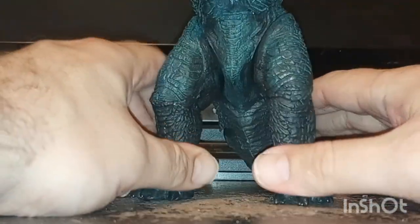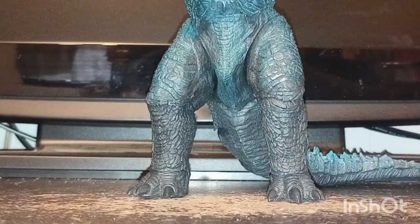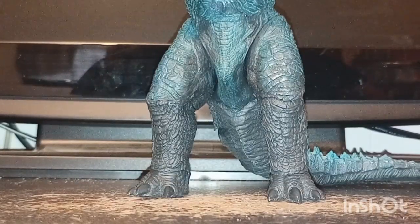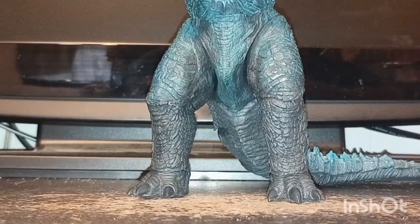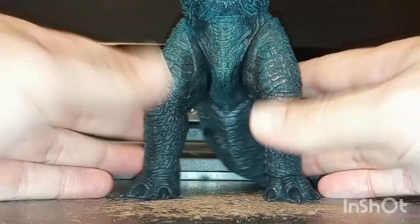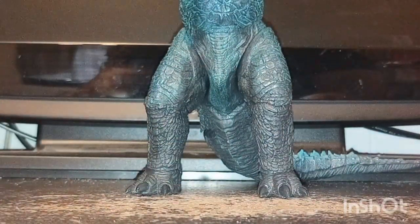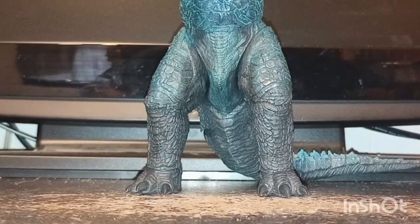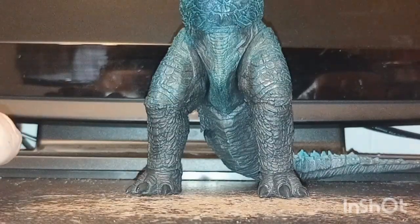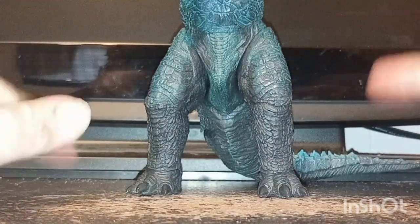I appreciate that a lot, because these figures were cheap, but they gave you at least some good level of articulation on a budget, unlike Monster Arts, which cost you out the wazoo, where most people have to break the entire bank just to get one, unlike these, which didn't cost you a whole lot at all. But anyway, that concludes articulation in detail with the lower body portion of the figure. So now let's get in depth with accessories and get a closer, more in-depth look at the figure.